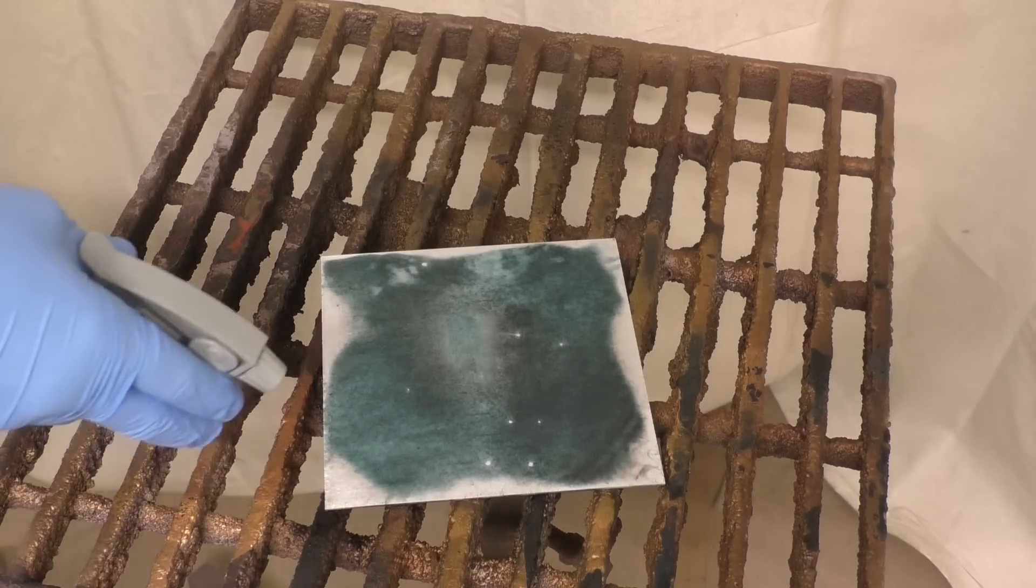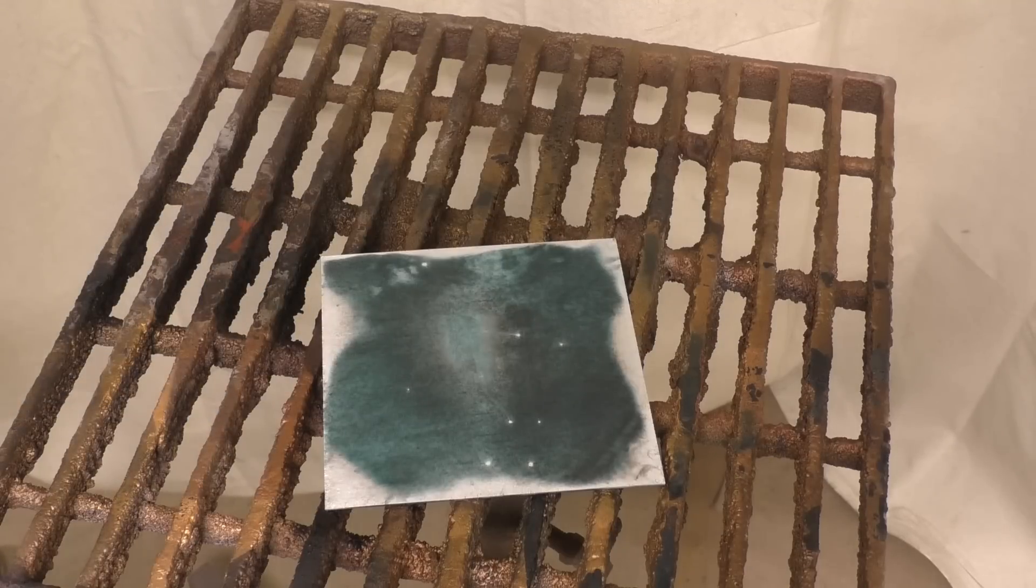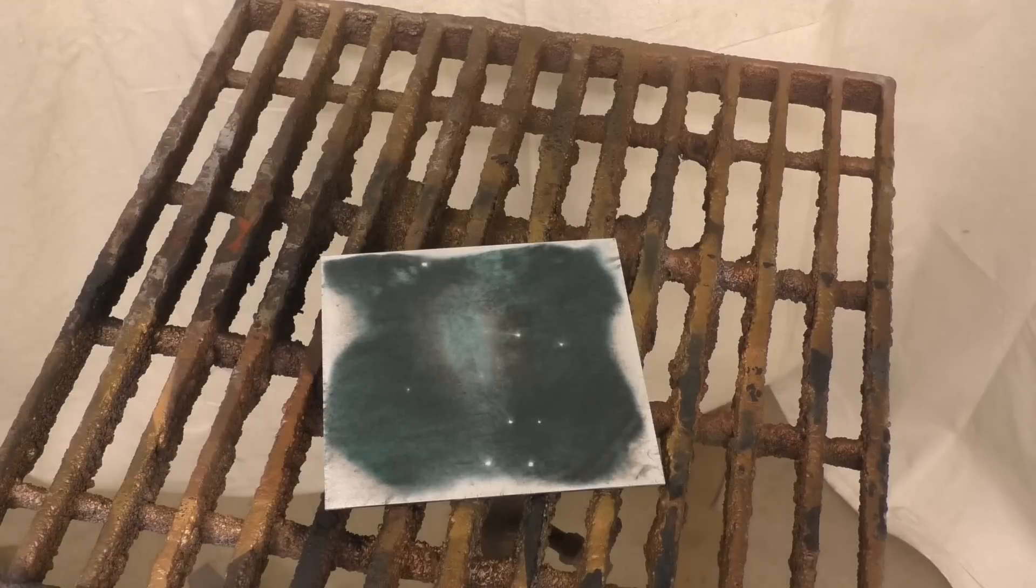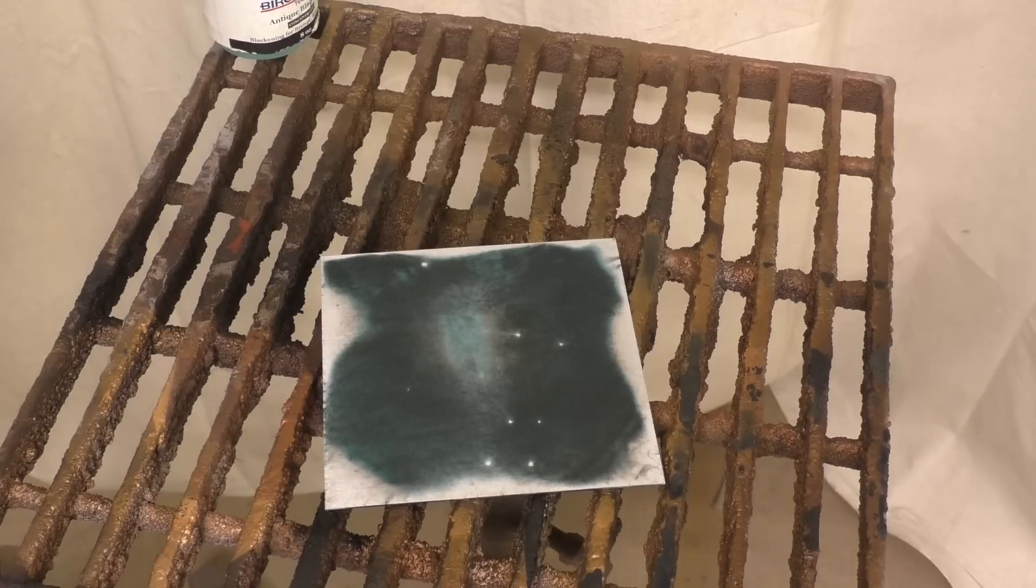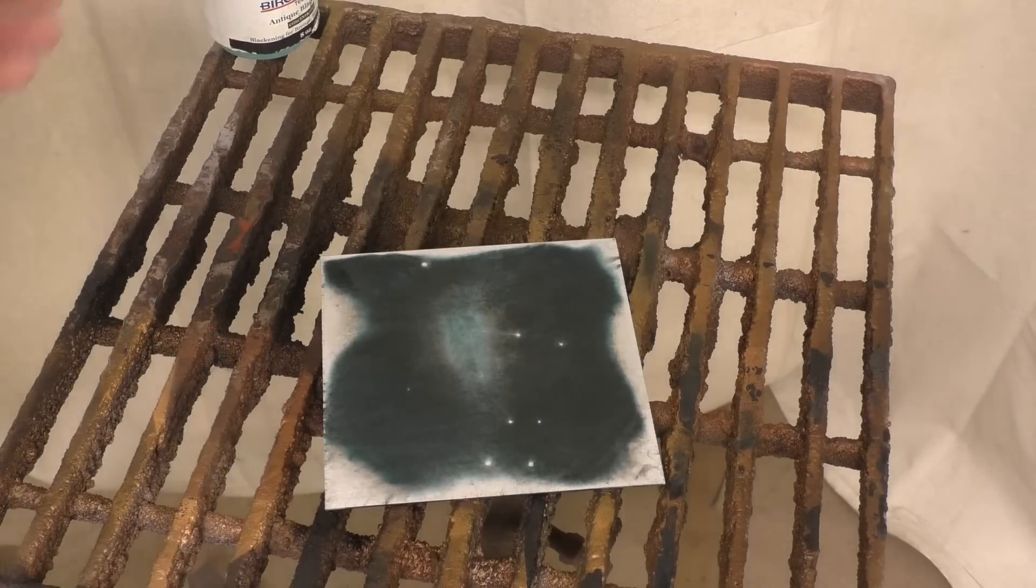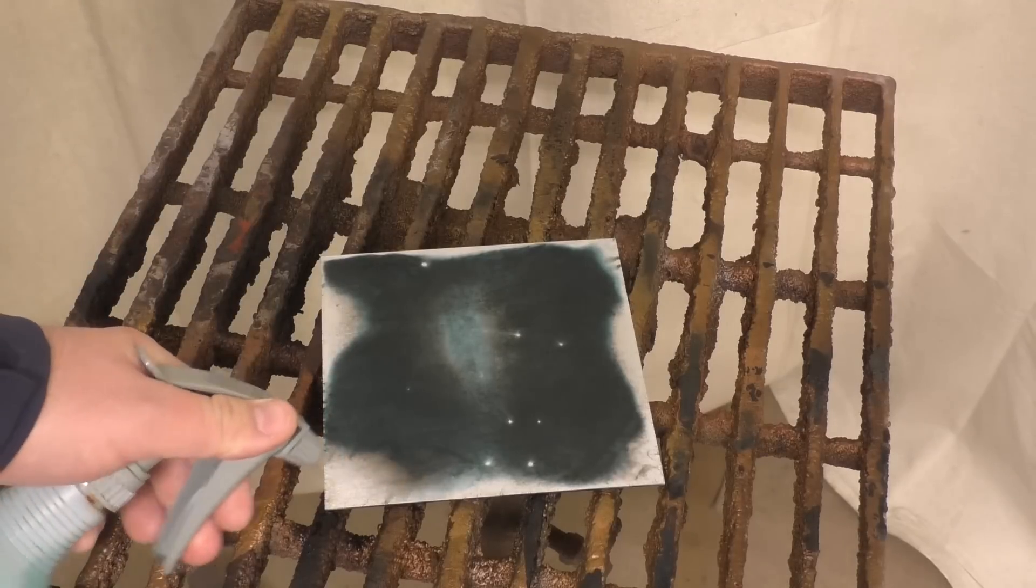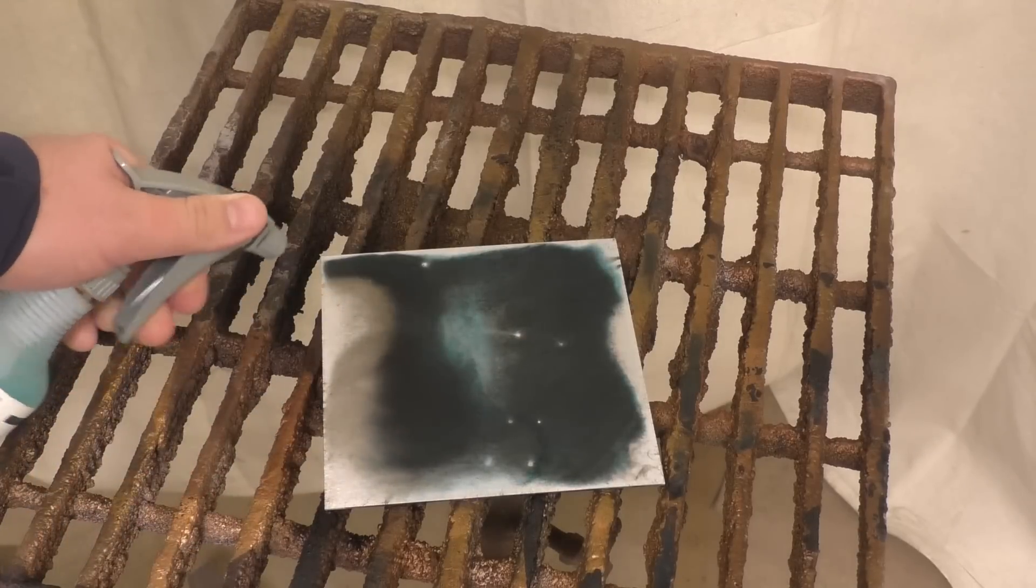We actually go in with a scotch brite pad and touch it up and do a little bit more patina and try and move it around to the corners. We had to work with it a little bit and it really kind of every time we do it, it does this where it reacts better in some areas and doesn't react in others.